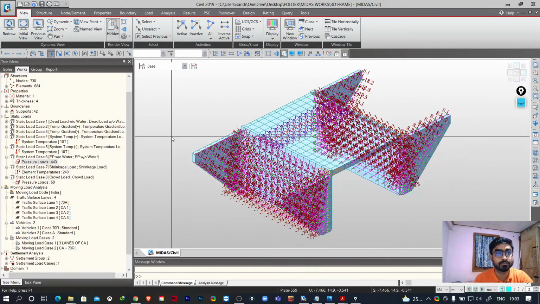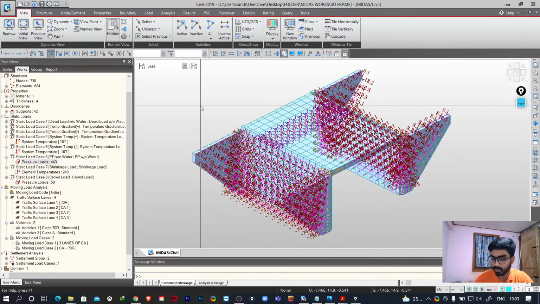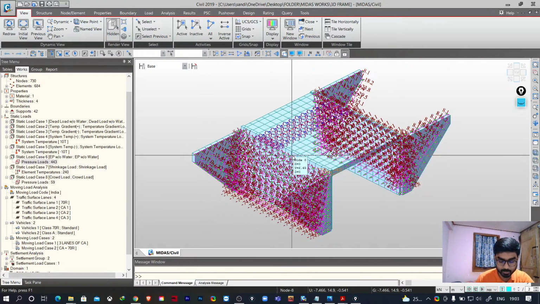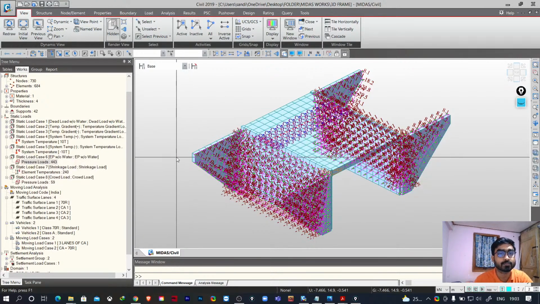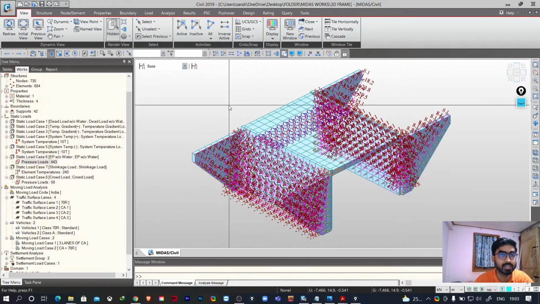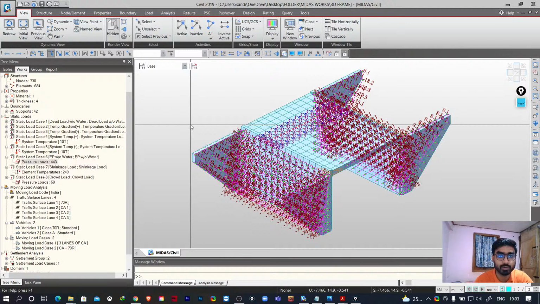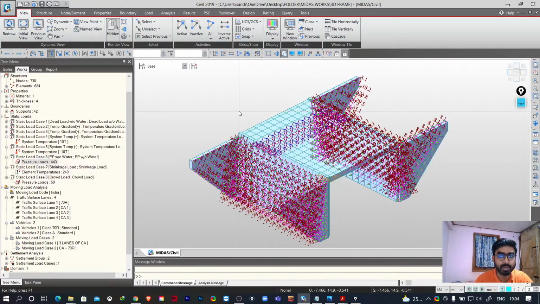So this is what I was talking about. This is the Midas Civil software. Here you can see there is a model. I'll not use this now. I'll be showing the properties and the specifications of this model afterwards. If you open the Midas Civil software, whatever version it is, mostly from 2015 to the latest version, you will find something like this only. You can download the trial version of Midas Civil from their website directly. It is available, and you can practice in it.